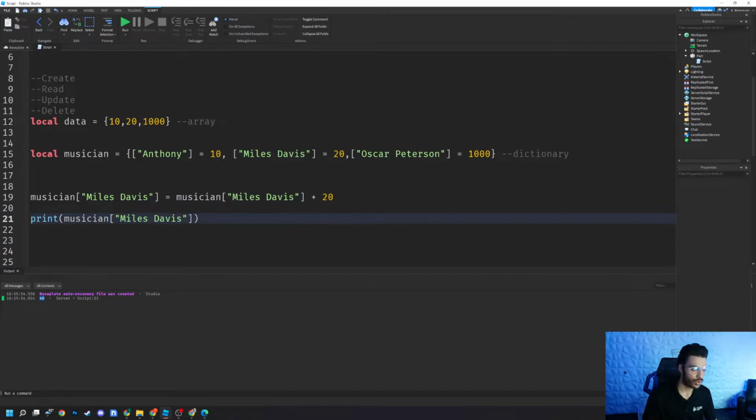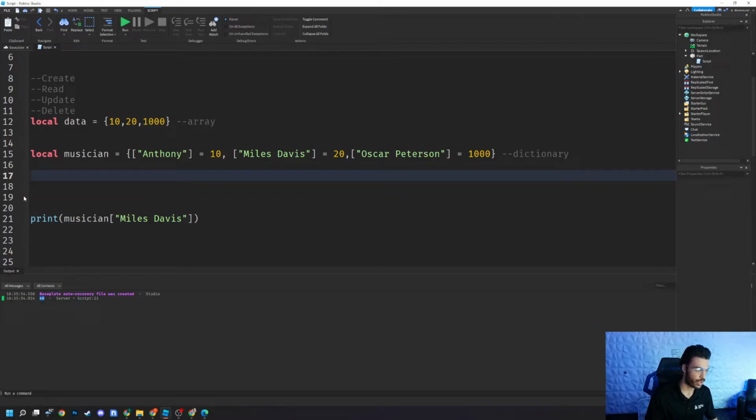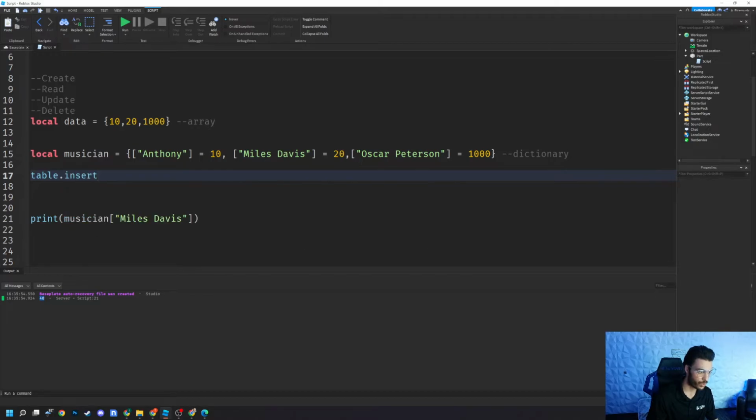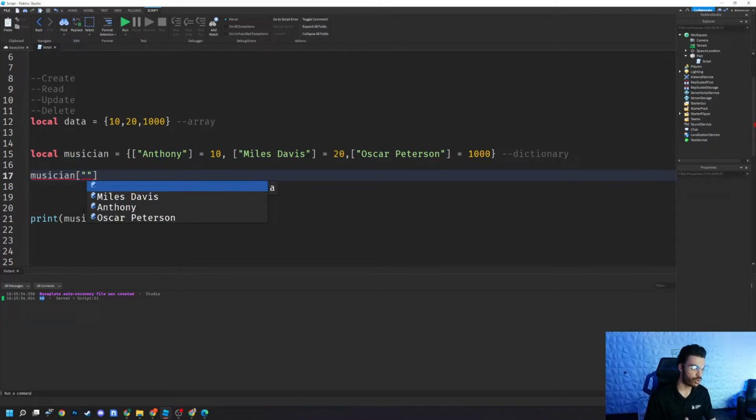Now, to create a new key value mapping is very similar to the array, but instead of doing table inserts, which we did with the array, we're not going to use that. All you have to do is type in the variable name for your dictionary, which is musicians, and type in a new key mapping that is not in here right now.